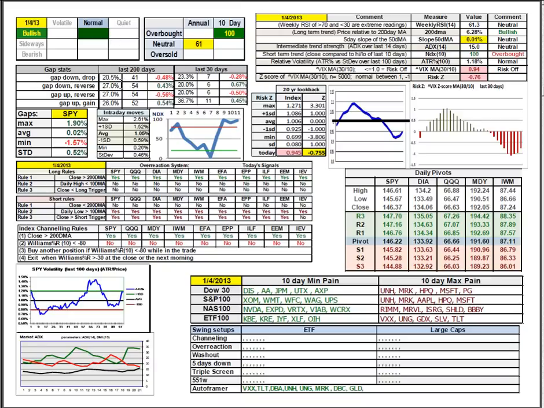For the gap stats, looking at the last 30 days, 13 times out of 30, the market has gapped down. 7 of those times, it's continued to fail for a negative 0.28 additional follow through. 6 times, it's reversed to close higher for a follow through of an additional 0.67. So on the gap downs, the more lucrative play has been the morning hook kind of play, or the reversal to close higher.